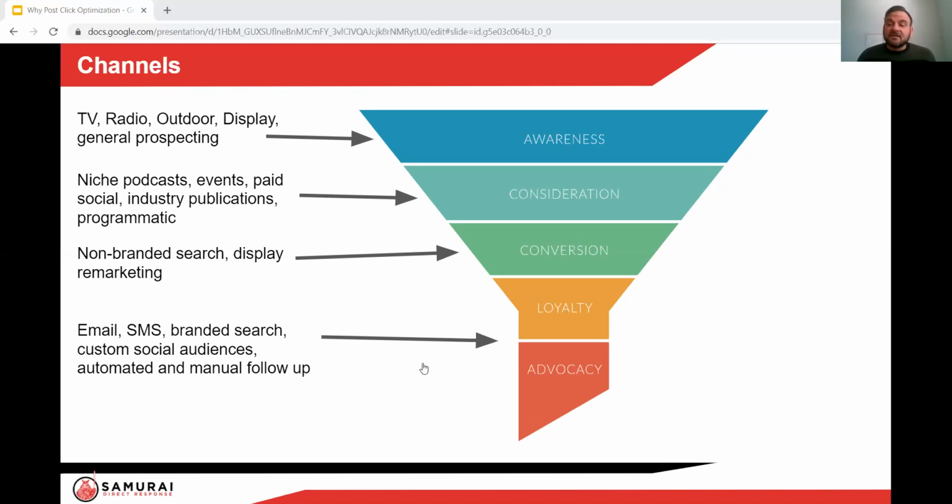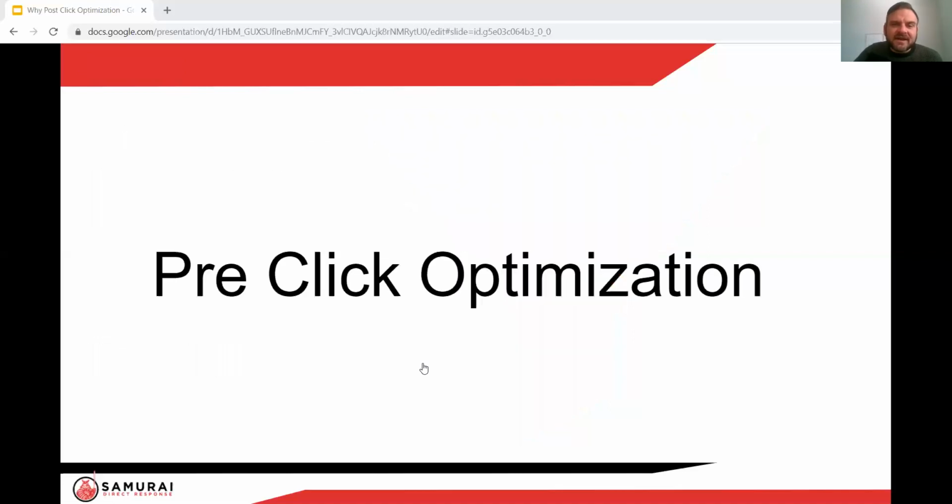SMS is going to continue to be a bigger channel. It's kind of the new email, because you can listen to somebody like Gary Vee talking about how he used to get 90% email open rates back in like 1997, 1998. That's kind of what we're seeing with text. Most everybody is interacting with text messages right now. So those are the kinds of channels to think about, and we'll talk a little bit more coming up on which ones to focus on and how.